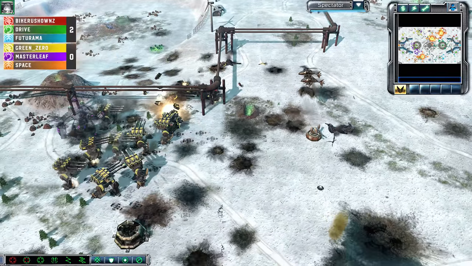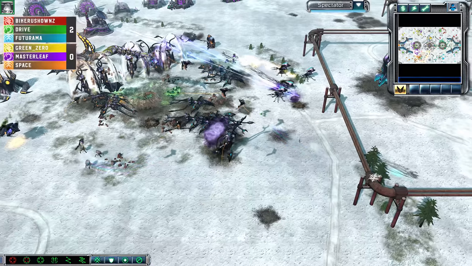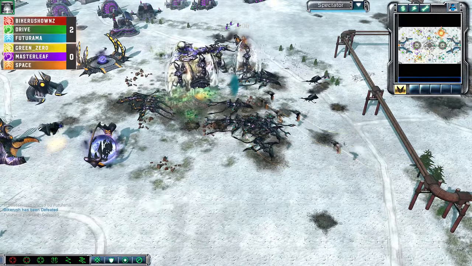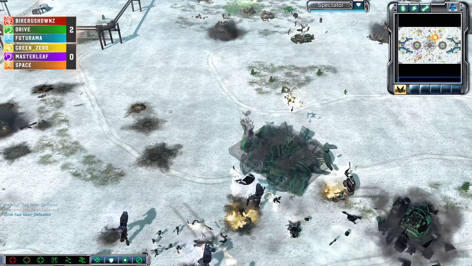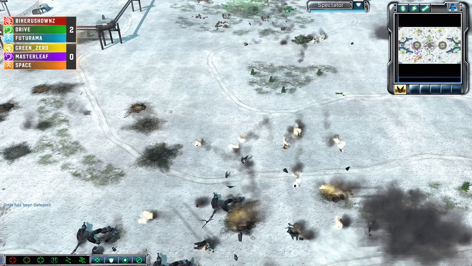A couple of Hammerheads are here to clean up so many of the husks, going to deny the engineers from getting in those husks, and Futurama has committed to this attack full bore, but with 2 minutes left on the clock, the nuke may be the last thing that these guys have. BikeRush has been defeated, Futurama has been defeated, and Drive taps the GG and leaves the game.